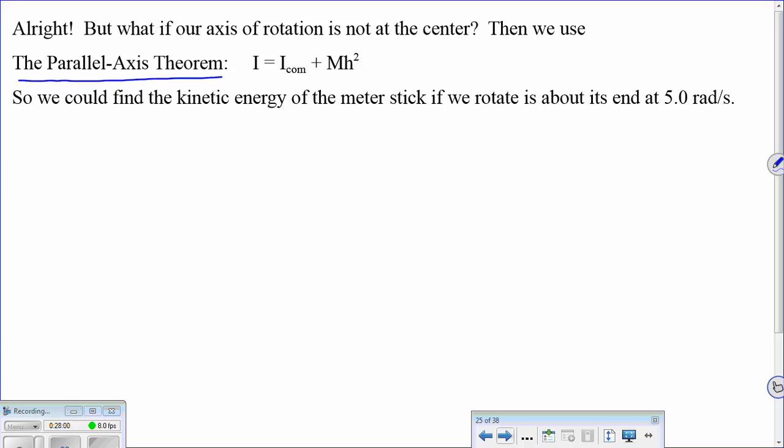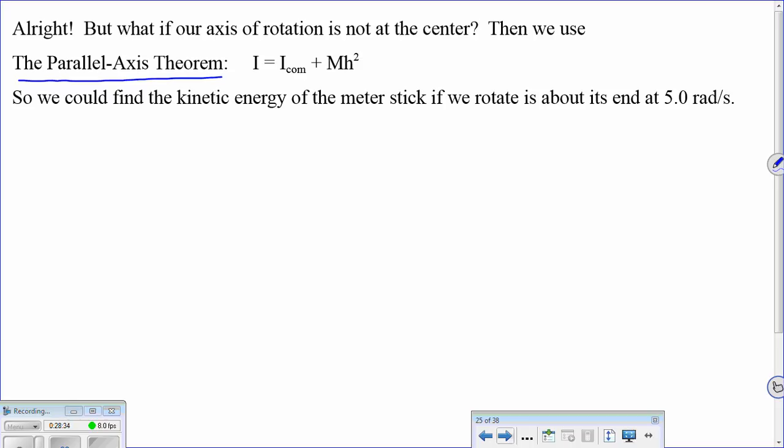Notice that's the center of mass of the meter stick, isn't it? So if you know the rotational inertia of an object about its center of mass, then you can find its rotational inertia about any parallel axis. So I can scoop my hand over 20 centimeters and find the new rotational inertia using the parallel axis theorem. But it's got to be parallel. So this and then doing this is not the same thing. Now my axis isn't parallel, because now my axis runs up and down instead of this way.